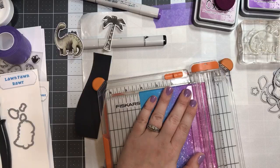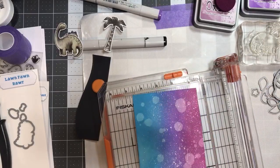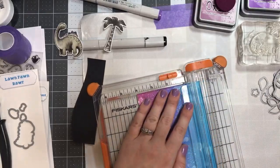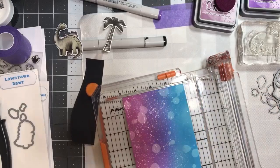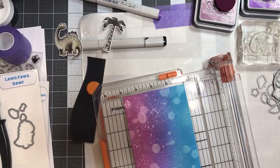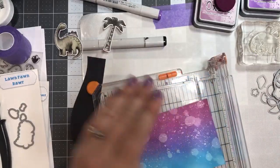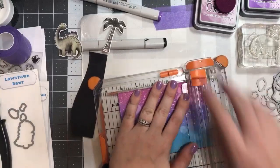Oh yeah, the tiny ones. Yeah, I think it just depends on the situation. I mean, there are probably some times that I might find it easier to cut first and then color, but I don't know. It just depends. I think I'm going to take it off of this side. We want it to be 5.25.